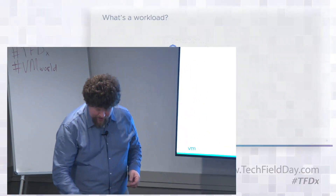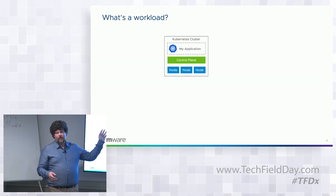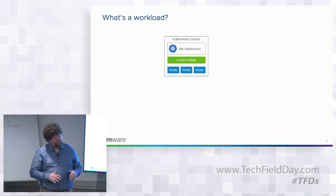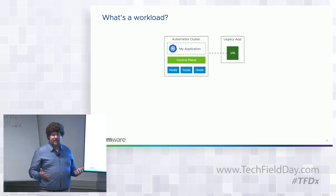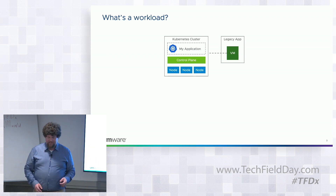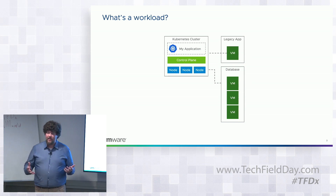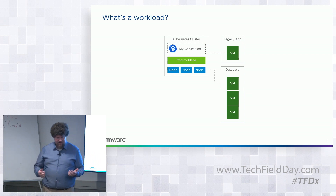So what's the workload? When we talk about modern applications, obviously Kubernetes is all the rage. We've got our development team building a Kubernetes app. But it doesn't just run on an abstraction — it runs on Kubernetes, which most typically is deployed on VMs. And no enterprise application is this simple. Along with this Kubernetes app, I've got some existing application that hasn't been containerized sitting alongside it. I've got VM-based apps, databases, stateful systems and things that don't run in containers.